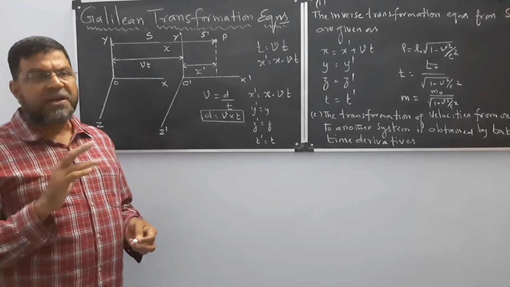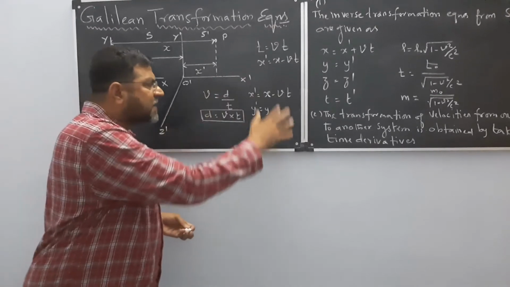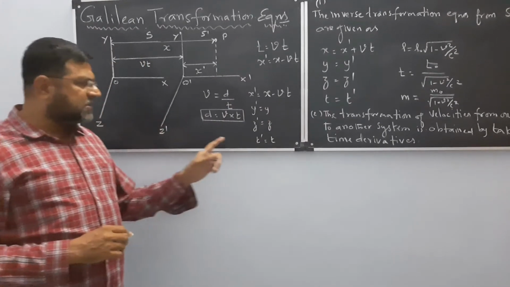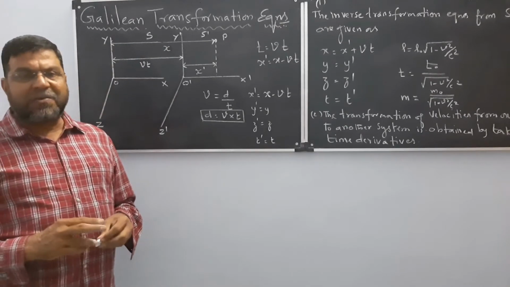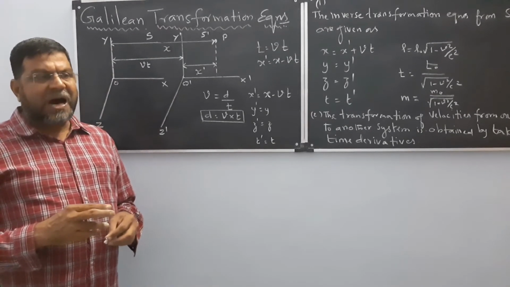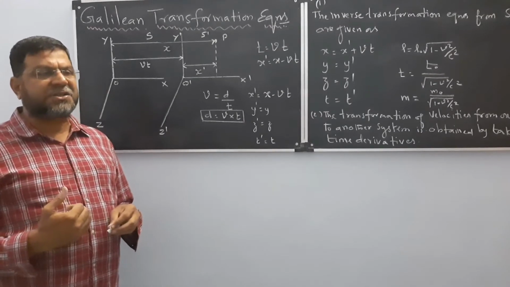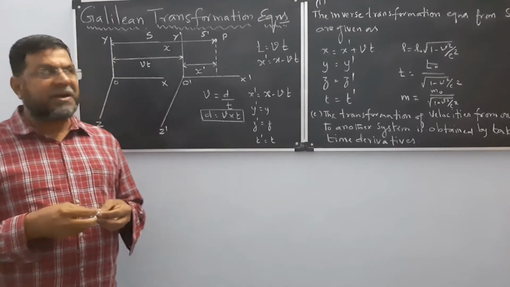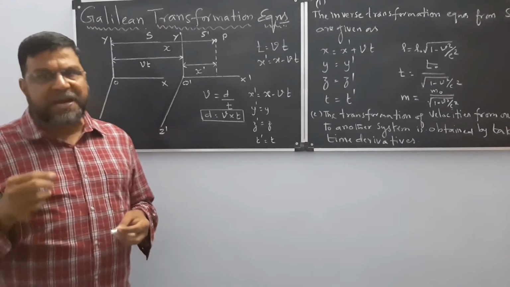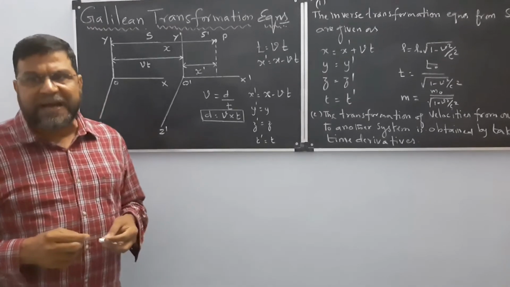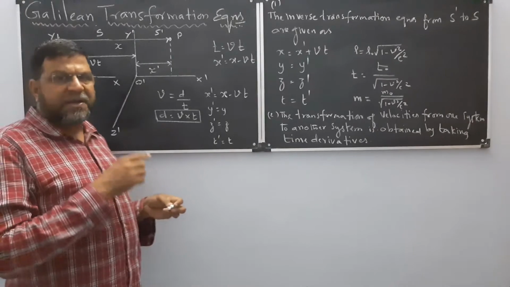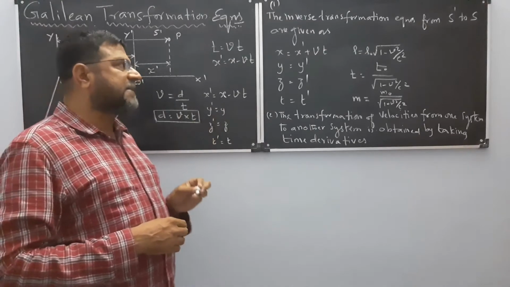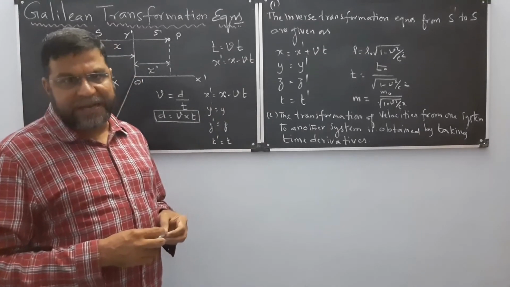So that you have to remember. Galilean transformation equations are x dash equal to x minus vt, y dash equal to y, z dash equal to z, t dash equal to t. But when the frame of reference or the observer is moving in the opposite direction from S dash to S, we get another type of equations, known as inverse transformation equations, and that is given as x equal to x dash plus vt, y is equal to y dash, z is equal to z dash, and t is equal to t dash. That is the first point of the Galilean form.